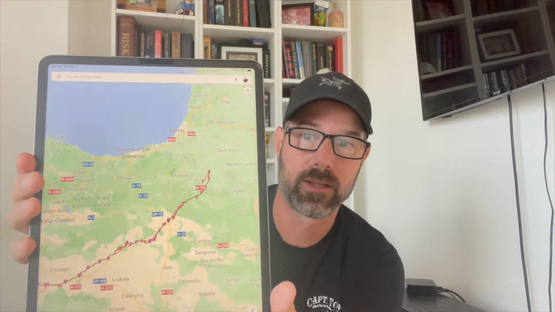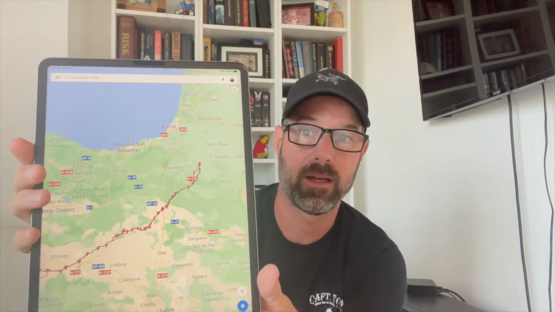This tip is going to be about how to build a map in Google to allow you to put it onto your phone, which helps you navigate a little bit easier, make sure you don't get lost and stay on the route. As you can see, I'm going to use my iPad because I'm recording this with my phone, but I actually have it completely built into Google Maps, something very easy to do.